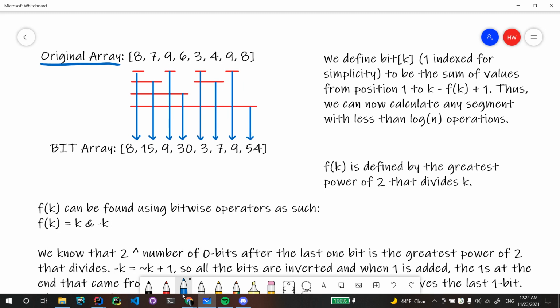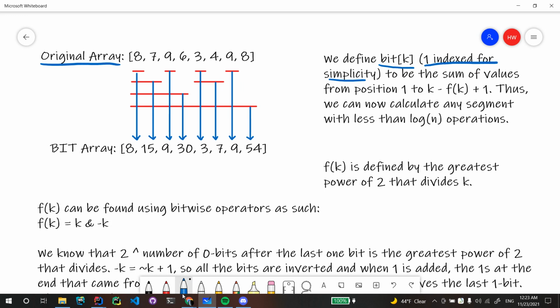Even though it's called a tree, we're going to represent it as an array. And what happens is we're going to define BIT at k. So the position at k is going to be one-indexed first of all, because it'll be easier for us to calculate values with one-indexed arrays for now.